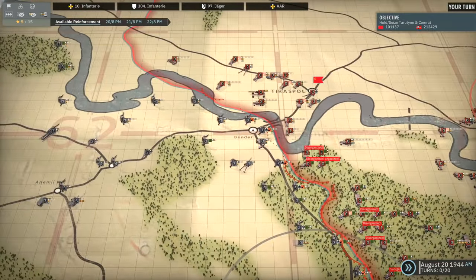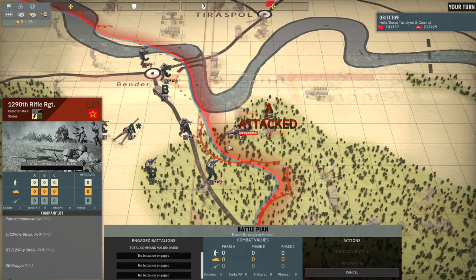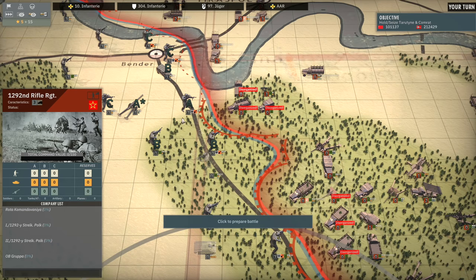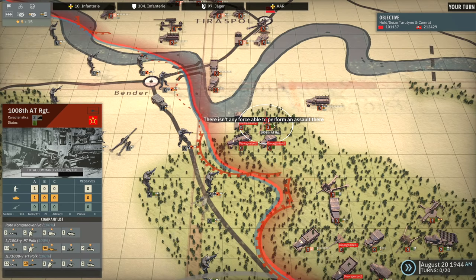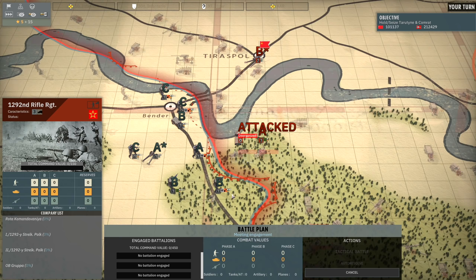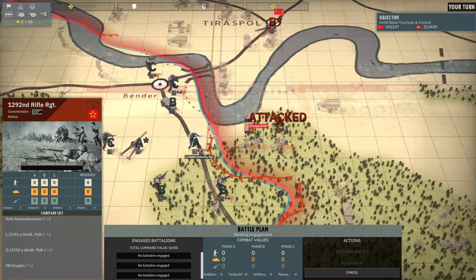Let's see. So, making an attack here is probably the next best bet, and doing it with... Actually, attacking here and using both could be a good idea, just to make sure that we destroy the 1290th Rifle Regiment. And then if these guys reinforce... I don't know. But if we do this attack, then that might push them down, and then this unit can also get a kill. And killing two Rifle Regiments would be better than killing one.